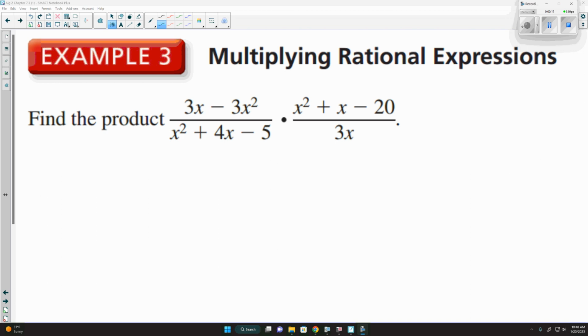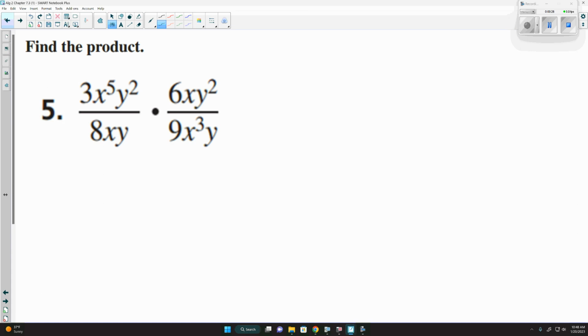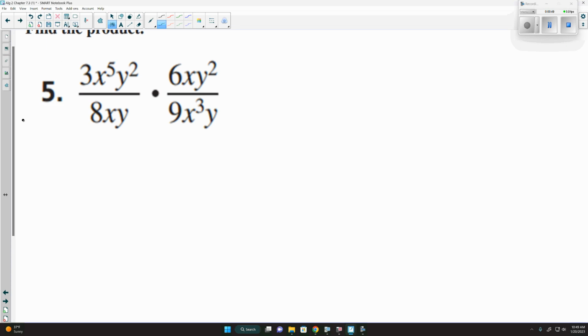All right, guys. So we're picking up at this point here. I know this is where we stopped yesterday for this problem, but we're going to move on from it because I feel like most of y'all have a good understanding of how to simplify these at this point. We're simplifying like terms on top and bottom and reducing. Anything in common reduces. So we can go on and do this here.